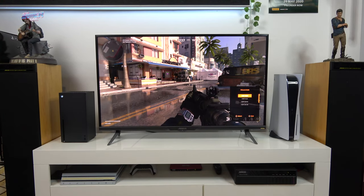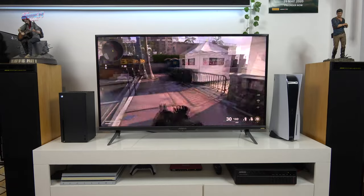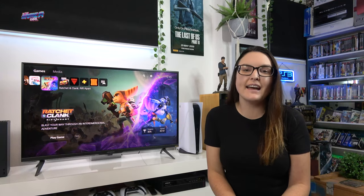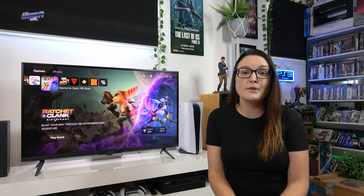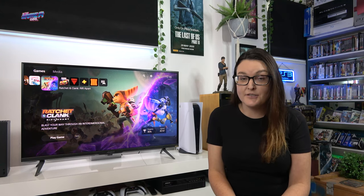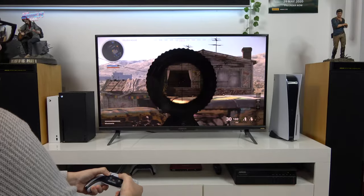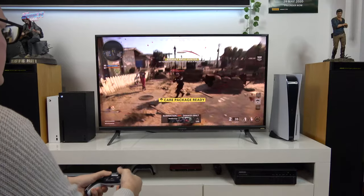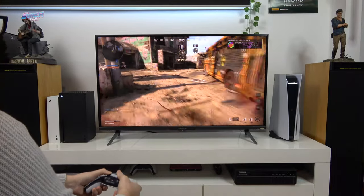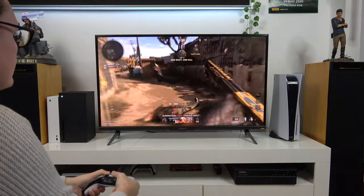Personally, the HDR 1000 setting looks fantastic. Our experience was of true and accurate colors being displayed with minimal backlight bleed. During the two weeks we had the FV43U on loan, we wanted to take full advantage of the HDMI 2.1 capability, so we tested the PlayStation 5, Xbox Series X and S, plus PC gaming on the Aorus 15P. The first example is the PlayStation 5 running Cold War at 120 frames. My experience playing this at 120 frames HDR 4K was second to none, and I felt the response time did improve my gameplay performance.